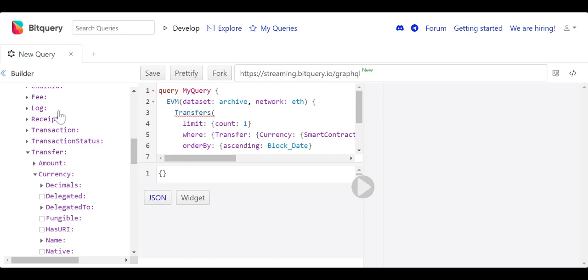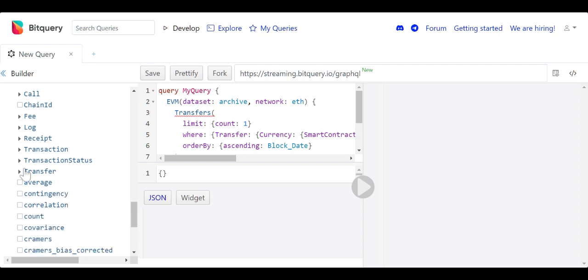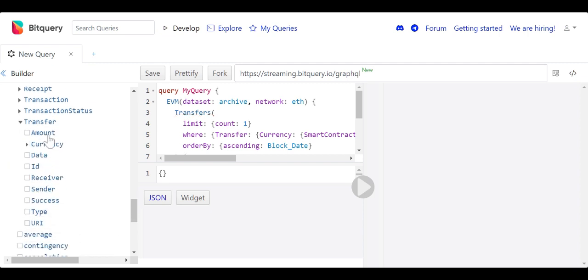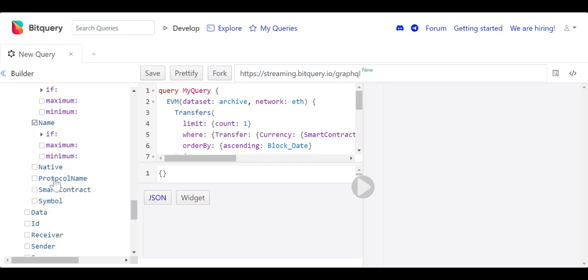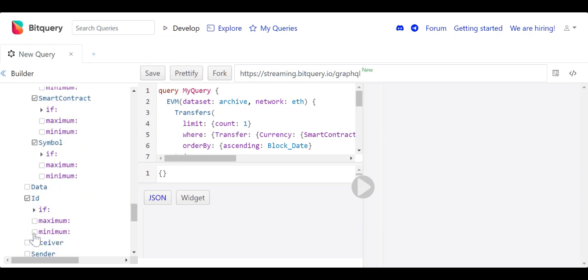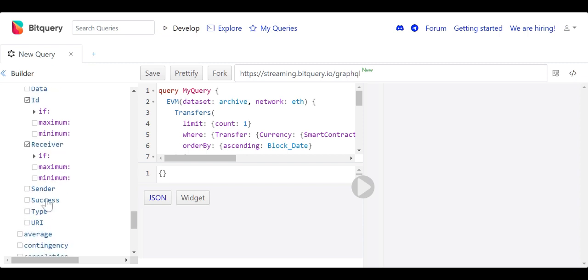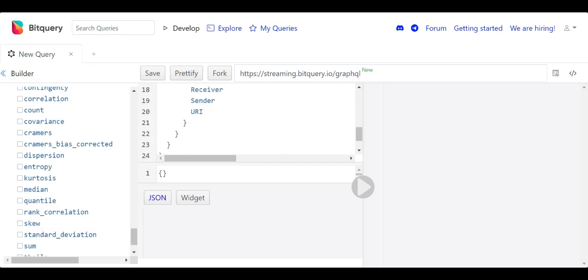Transfer currency name, URI, decimals, protocol name, smart contract, symbol, ID, receiver, sender, URI of the NFT. Now here the receiver will be the owner.